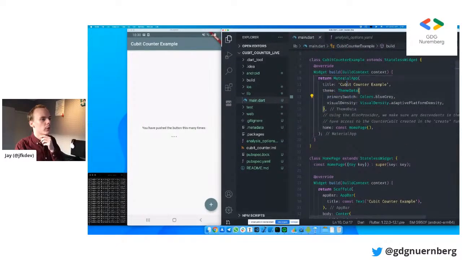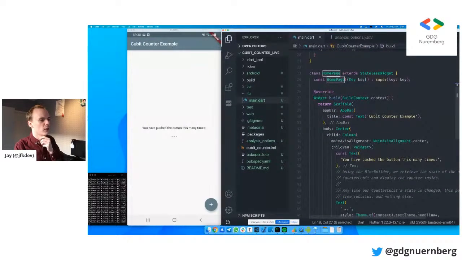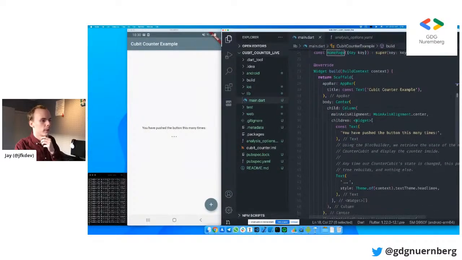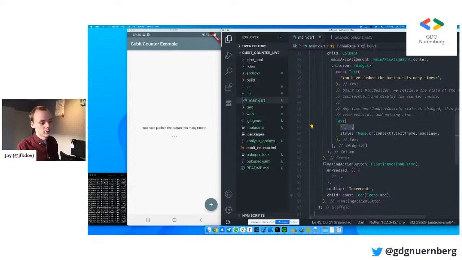And let's see what we have here. So we have our material app at the top. Then we construct a home page. That home page in turn has a scaffold with an app bar, and then a column with two pieces of text, right? One with the top one, and then the one which is what we're going to turn into a counter, hopefully. Then we have the floating action button at the bottom, and that has an onPressed callback, which can execute a function. And it currently doesn't do anything yet, but we're going to change that.